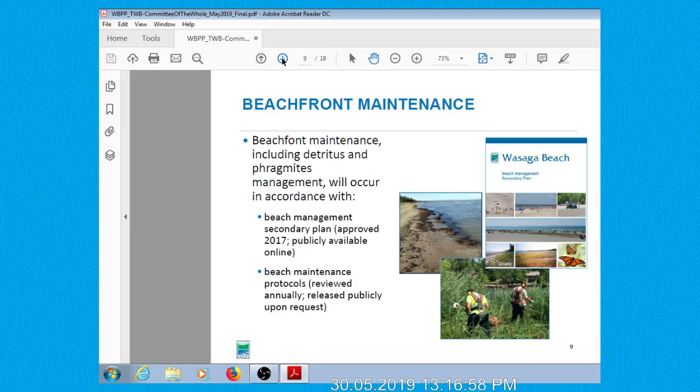And then at a more operational and implementation level, we have the beach maintenance protocols. That's more of an internal document. It's reviewed and updated annually, and it's more responsive than what the consulted-on policy document says. So for example, this year it was updated based on water levels and the type of erosion that happened. In some of the photos you see detritus along the beach, and a couple of park staff addressing a big, giant, ugly patch of Phragmites.